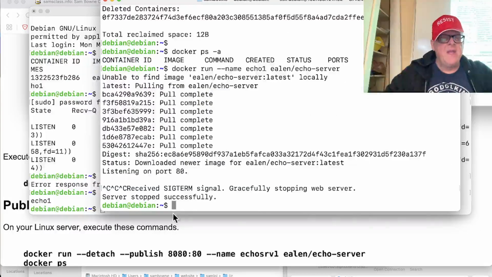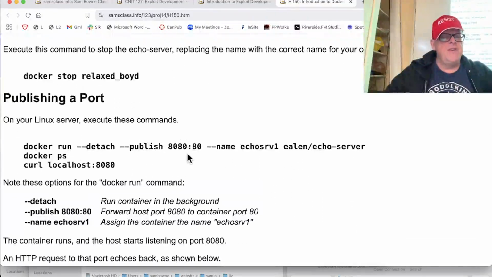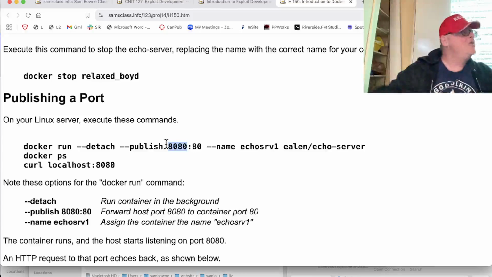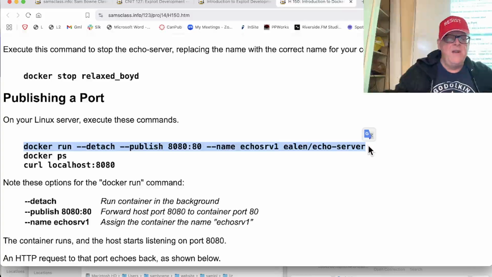Okay, now we've stopped it. So this is how you publish the web server. This is going to take port 80 on the local container and forward port 8080 from the host to it. Now I'll be able to see what's in there. Here I give it a name. I'm going to run in detached mode so it doesn't lock my terminal. I'm going to publish the port so I can see it. I'm going to just specify the name, and that's it. That's all I'm going to change about running it. So this is a better way to do it.